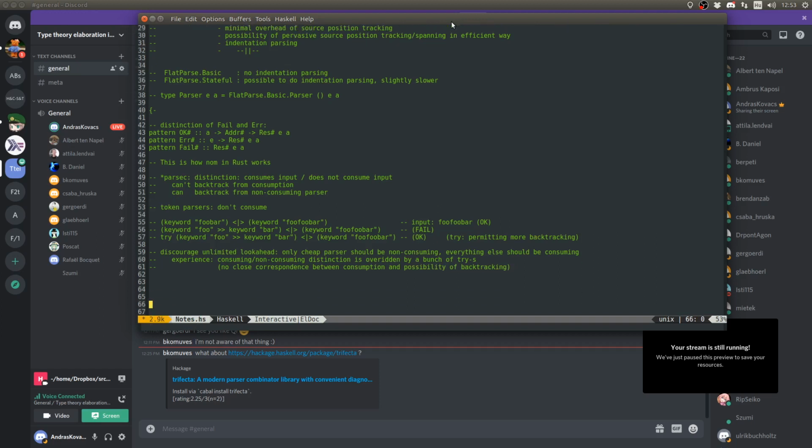So instead, what is a better solution in my opinion? This solution is good if you are writing simple parsers and you don't have to think a lot. You have to sprinkle a bunch of tries whenever something does not work properly. If you are writing a small parser, it's okay, because you start with the convention that only cheap parsers can be backtracked from, and it works up to a point.